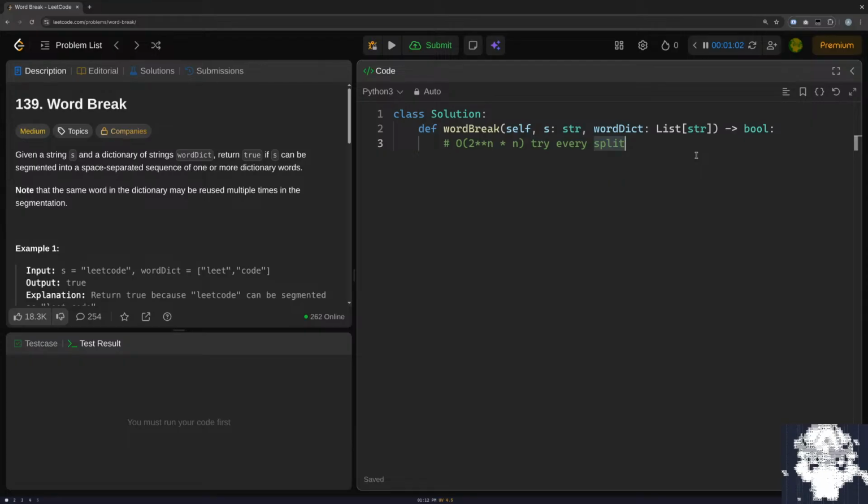Some immediate thoughts. We can backtrack early when something is already not in the dictionary.